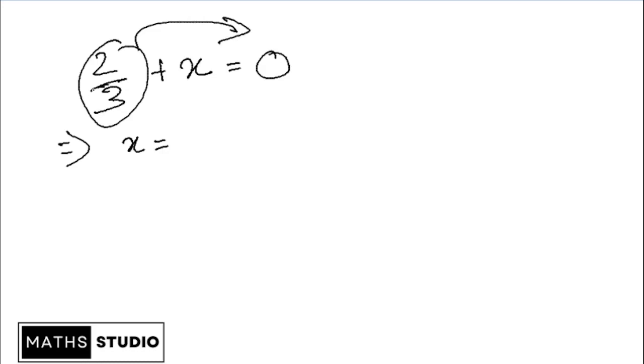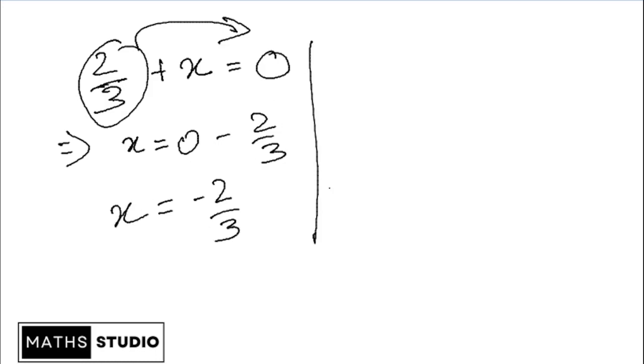Suppose we have got 2 by 3. You add with such a number so that the overall result is 0. So I'll take that number to be x. Okay, so what would be x? If you see from linear equation point of view, this would be going on the other side, so it is plus sign over here, so overall it becomes minus. So it becomes 0 minus 2 by 3. We'll be studying about linear equation in chapter number 2. So it would be minus 2 by 3.